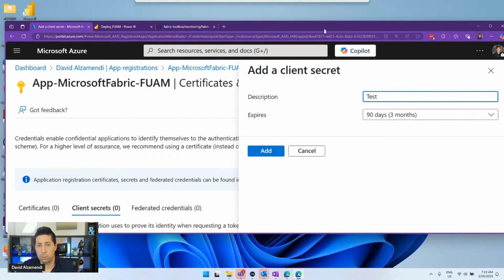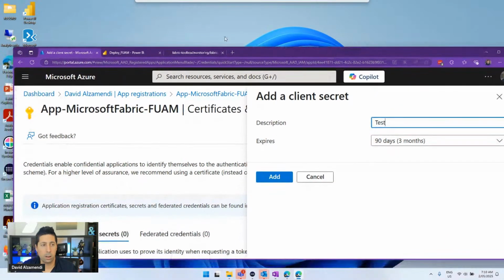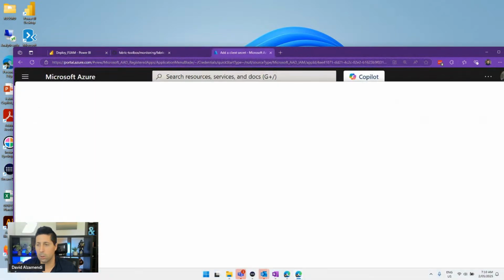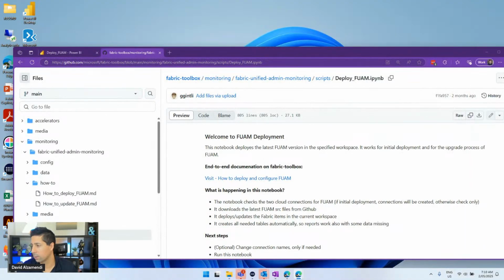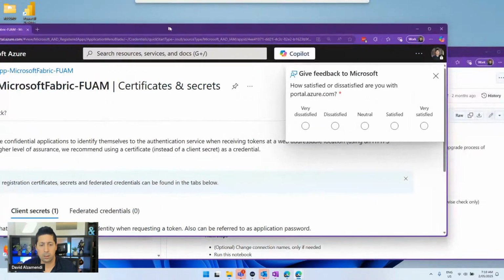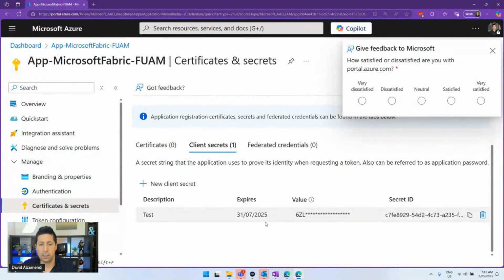And I'm going to move this window around. I'll leave you here with the deployment. I don't want you to see the secret. Copy the secret. And remember, the secret is something that you see only once. Once you create the secret, essentially it becomes available here. The maximum that you can define the secret for is 2 years. The recommendation is basically for you to have something that you can rotate the keys for, but this is a good idea.